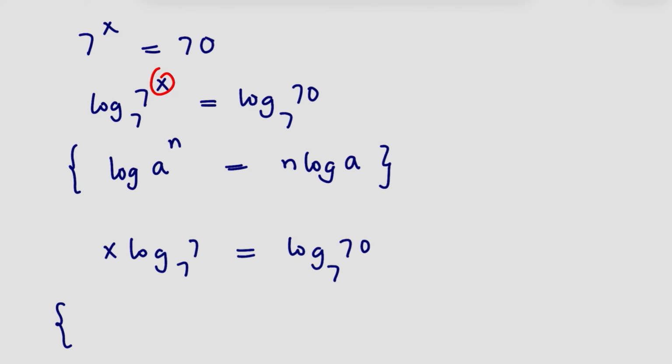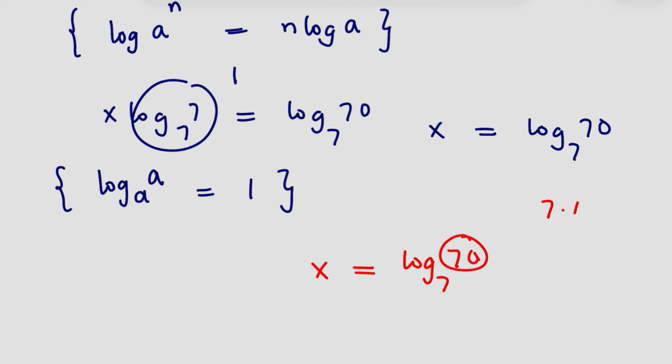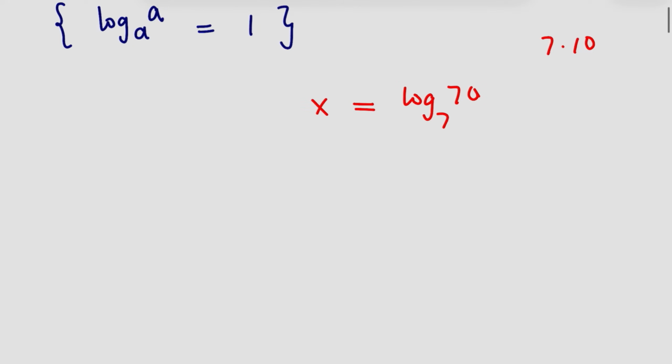And then there's another law of logarithm that says the logarithm of a number in a base as exactly that number, the result is always 1. That is, log a base a is always 1. Therefore, log 7 base 7 here is also 1. So we have x is equal to log 70 base 7. So how do we proceed with log 70 base 7? We can break apart 70 to give us 7 times 10. Let's quickly do that, which means x is equal to log 7 times 10 to base 7.